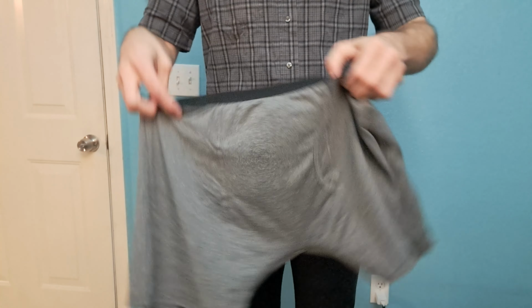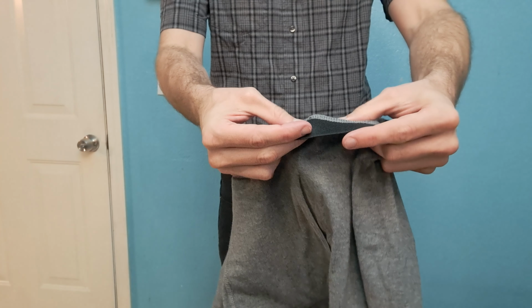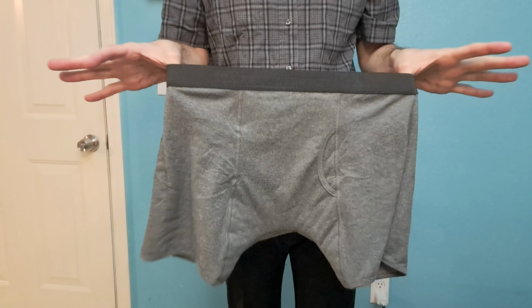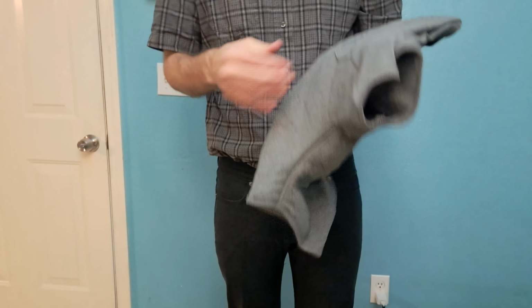It doesn't have a comfort soft waistband. It doesn't have wrapped in cotton, so it's not as comfortable, I don't think, as the other briefs, but they're still very comfortable. It's got this trim right here on the legs, and that actually makes it pretty tight around your legs. I'm not overweight, so I don't have super big legs or anything, but it does feel a little bit tight when you first put them on. So just FYI, I found it a little bit uncomfortable at first, but they do kind of stretch out as you wear them.